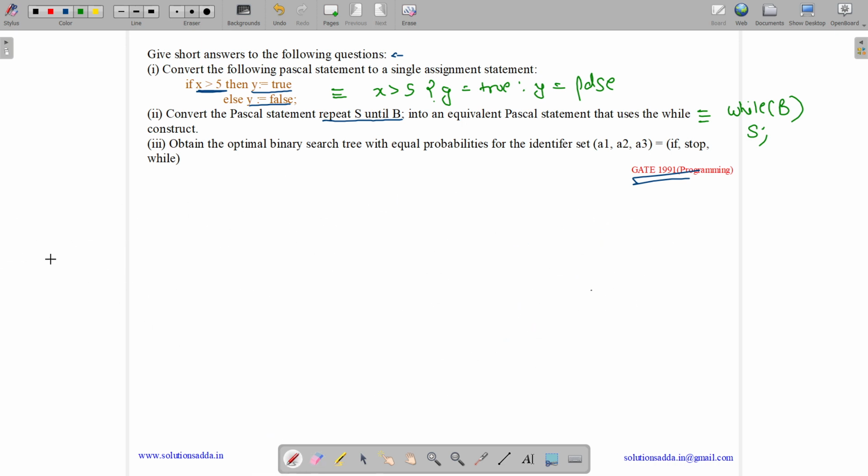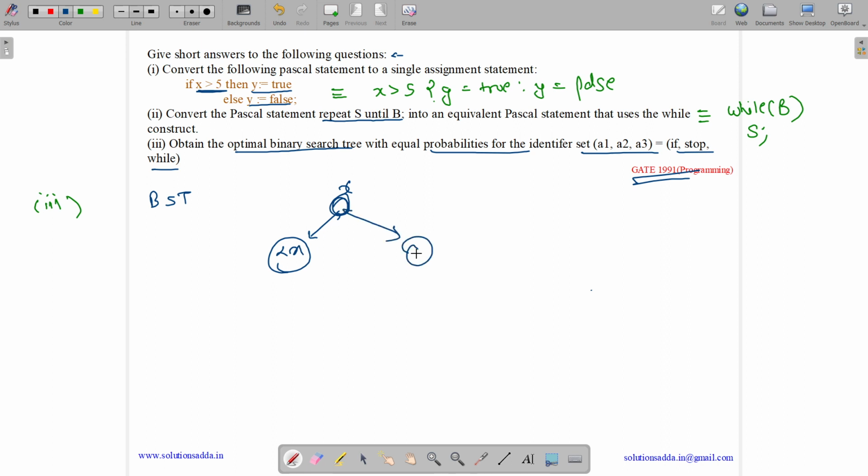So part 3 says, obtain the optimal binary search tree with equal probabilities for the identifier set A1, A2, A3 with if, stop and while. So let me tell you what is a binary search tree. In a binary search tree, we have a node, and if this is x, then it will have all the values less than x on one side, and all the values greater than x on the other.